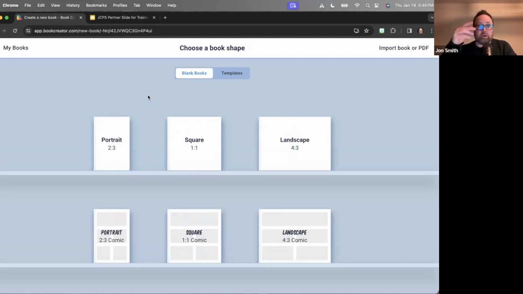There was actually a webinar on, I think it was Tuesday, where it was Book Creator and Canva together. And so we did a webinar together. There is a recording of that. So talk with Kathleen. You'll be able to get it. There it is right there. She just posted it into the chat window. So you can do both, but they are totally separate.